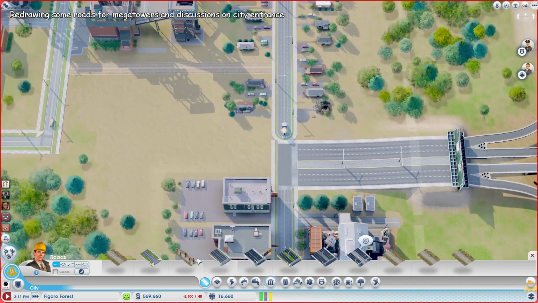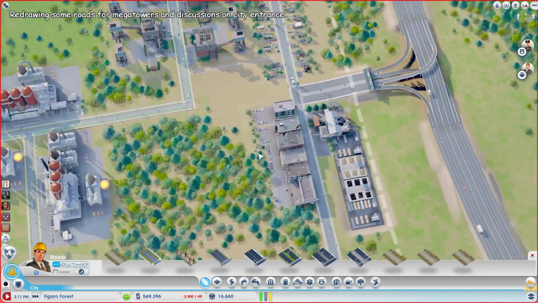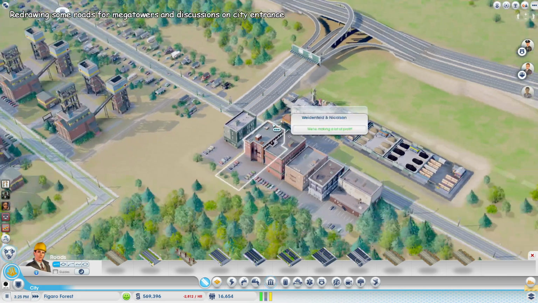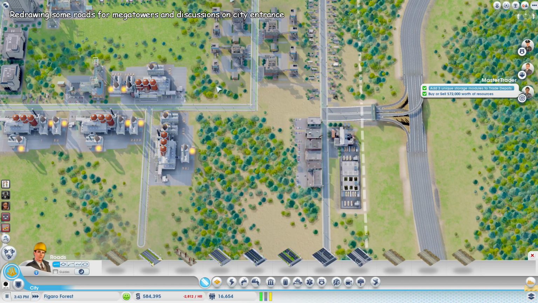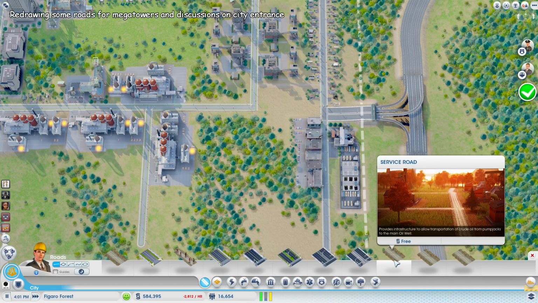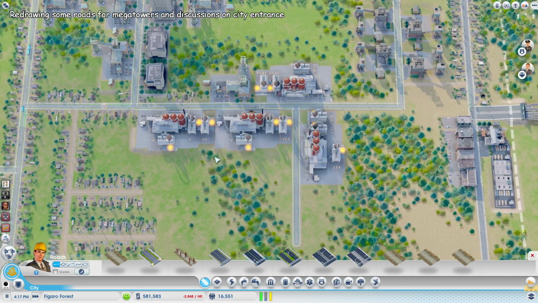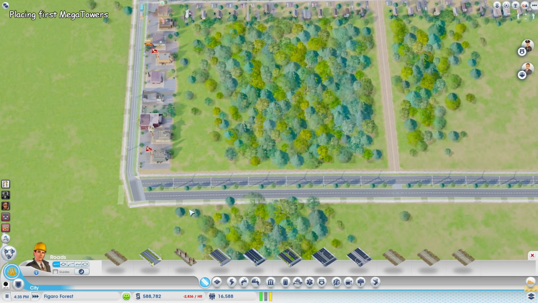So before I build that road, let me actually clear off the trade depot and move it away first. That's fine. I'm probably going to place another trade port here, since we have the service road that will allow the trucks to access the highway very quickly as well. While at the same time, we're starting the mega towers already.